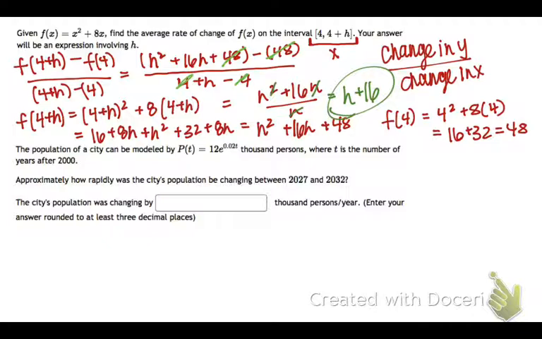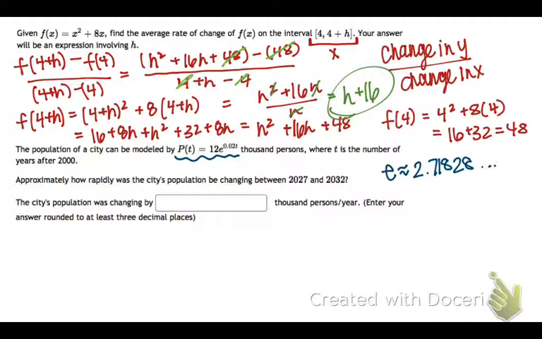This one shouldn't be too bad. I just don't think a lot of you know where the E button is in your calculator. So this is our city's population. And E is a number. It's a lot like pi that pops up a lot. E is approximately 2.71828, blah, blah, blah.